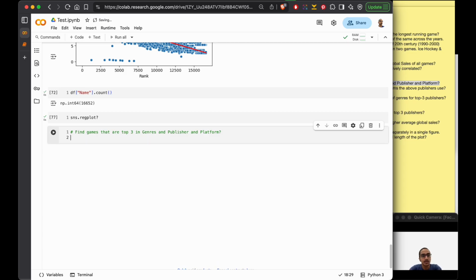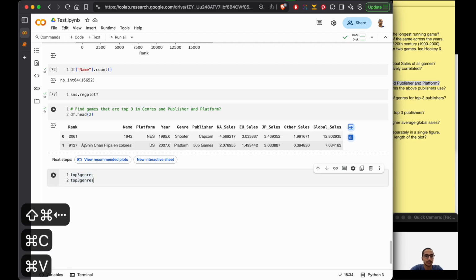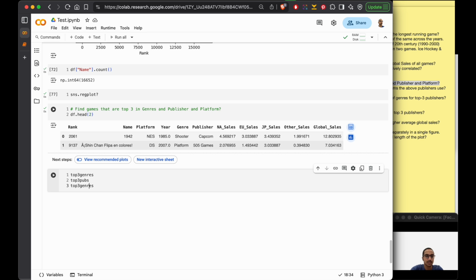So look at our data frame. Let's create top 3 genres, then top 3 publishers, and top 3 platforms.